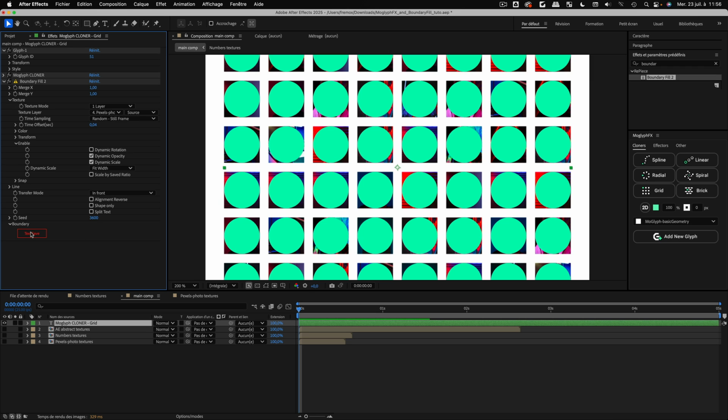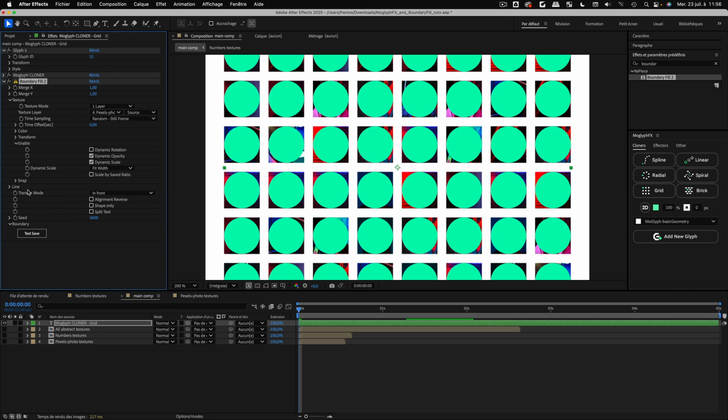So please hit text save at frame 0. Be sure to be at frame 0 and do not have any animation yet, and be sure that all your clones are not overlapping and not rotated yet. So click on text save, and now it's okay.